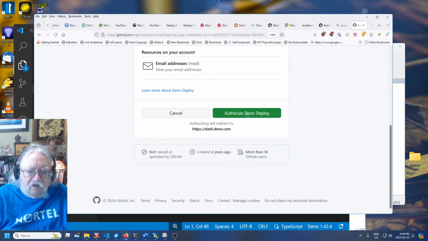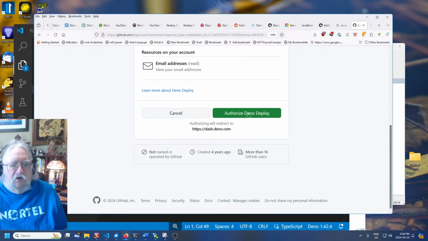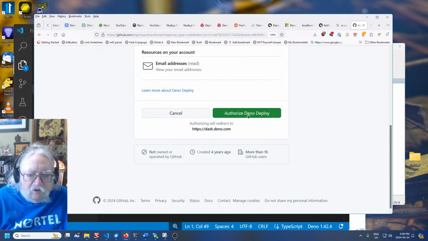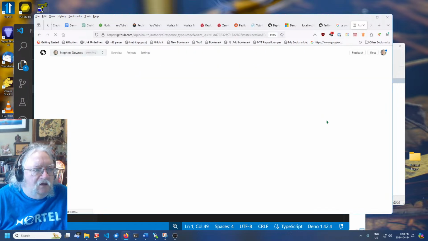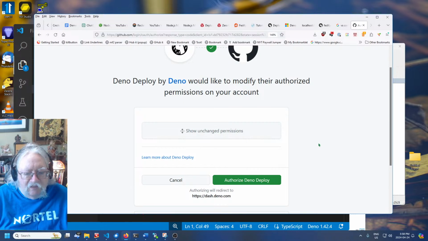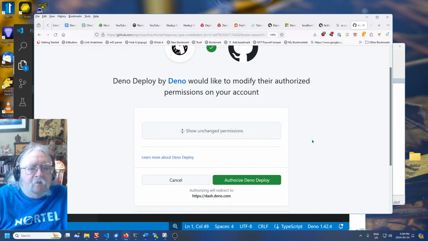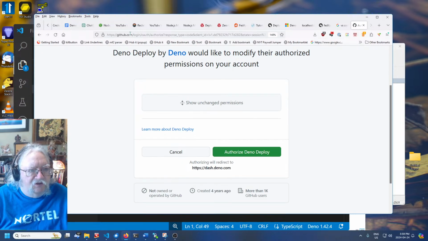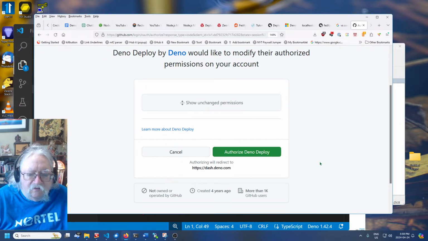Okay, I'll allow that, given that they're going to deploy my application all over the place. Now I'm going to get the corresponding message from GitHub. I can tell it's from GitHub because of the URL. I will authorize this.